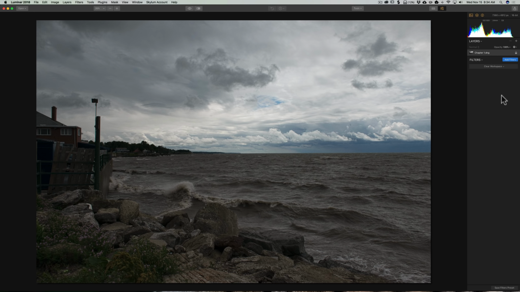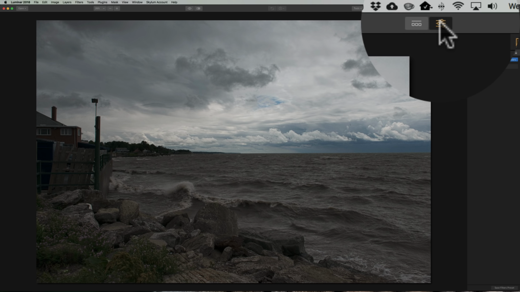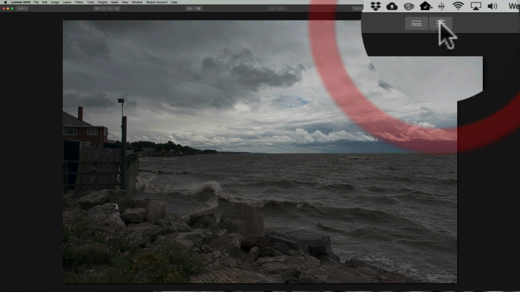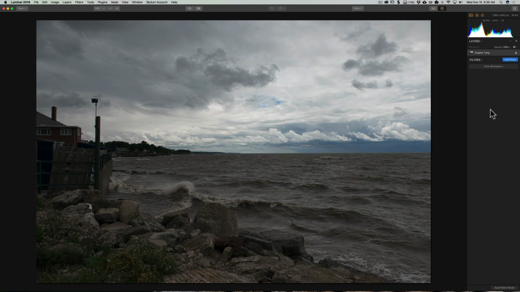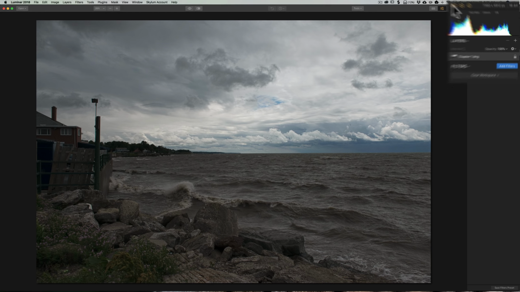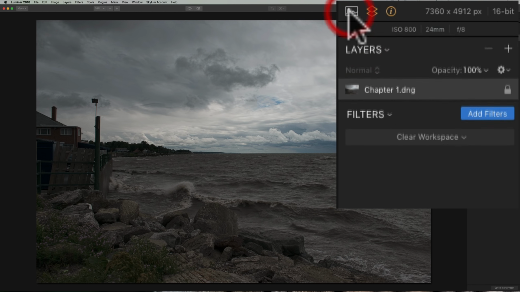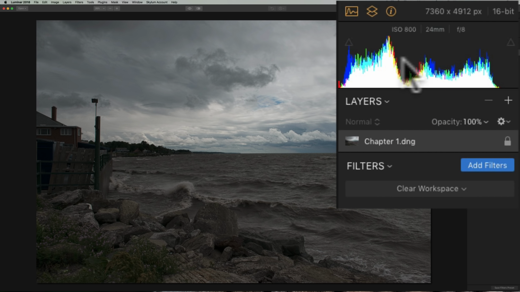Now, over here to the right are where our filters are, and we're going to talk more about filters in just a second. It also is our layers panel right there. Now, if you don't see this right here, there is another little button where you could get rid of that tab entirely. Now, typically, you're going to have that tab open because that's where we're going to be doing our adjustments. At the very top of that tab, we have a histogram, and we're going to be talking about that some more. And we also have some information right here. If you click on this little icon right there, we'll get rid of that histogram.